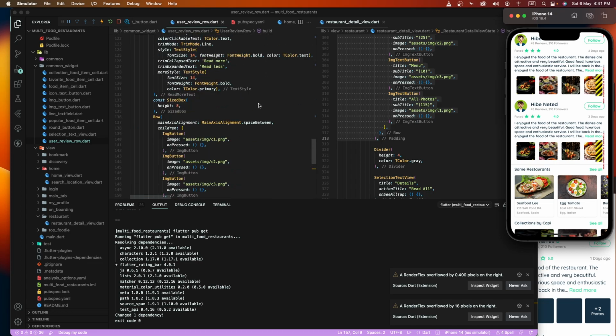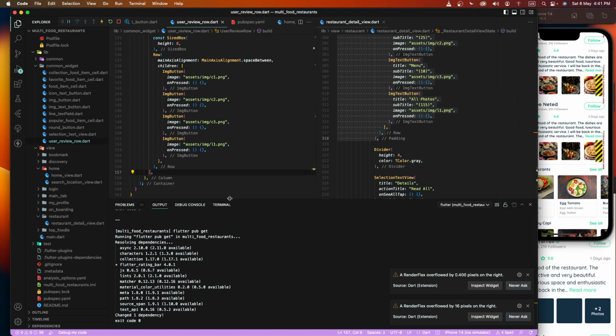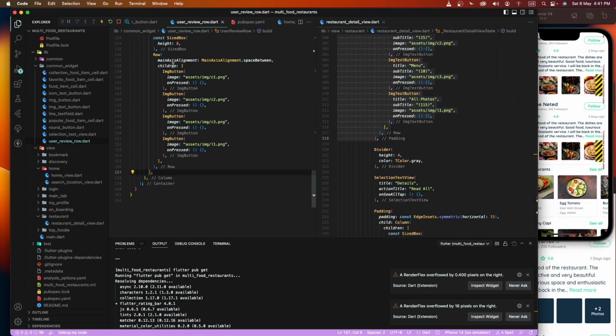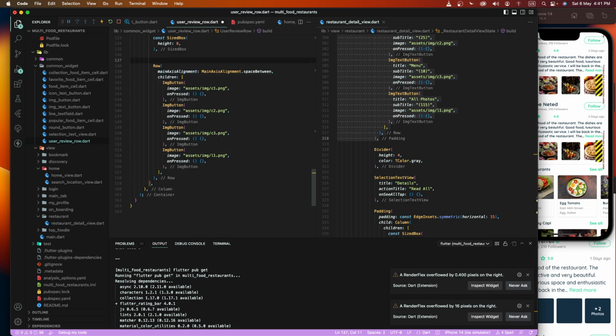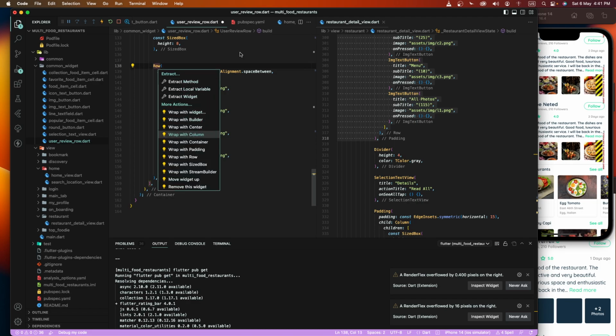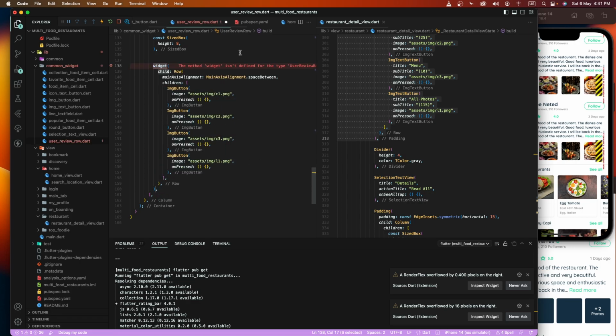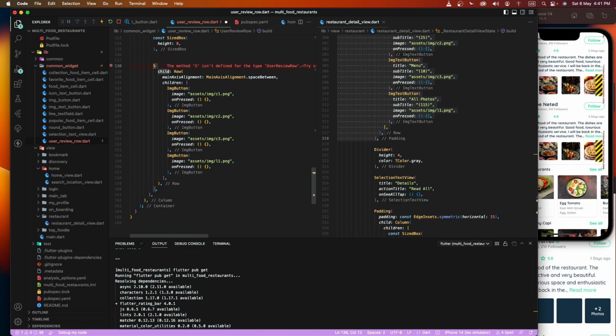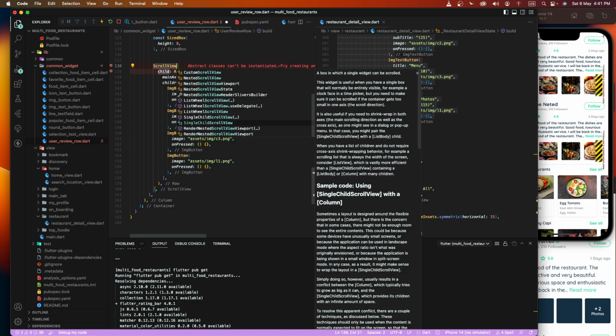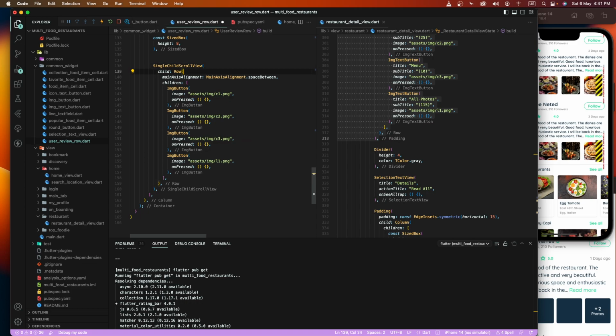To change the coding to R and scroll to some changes here and set a single child scroll view. This thing.